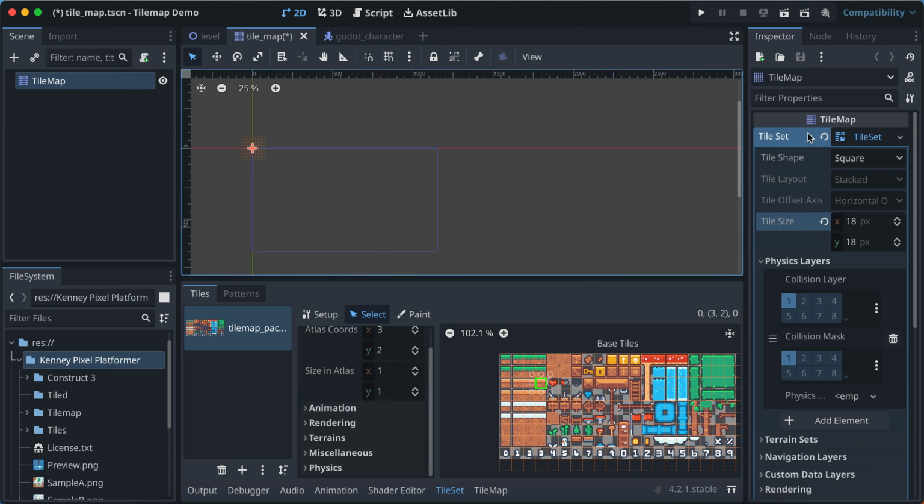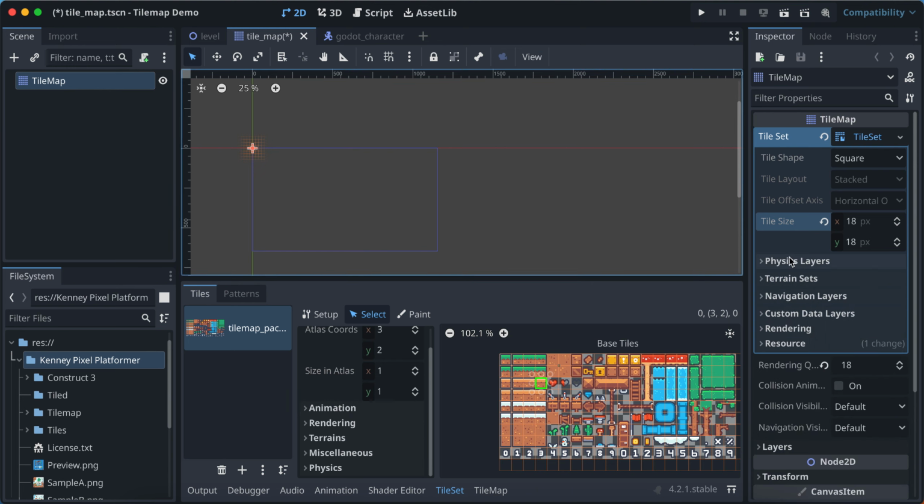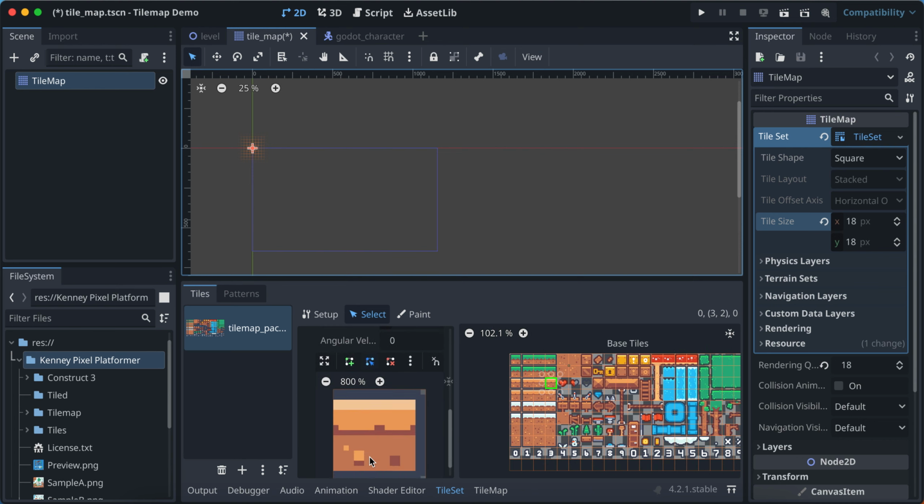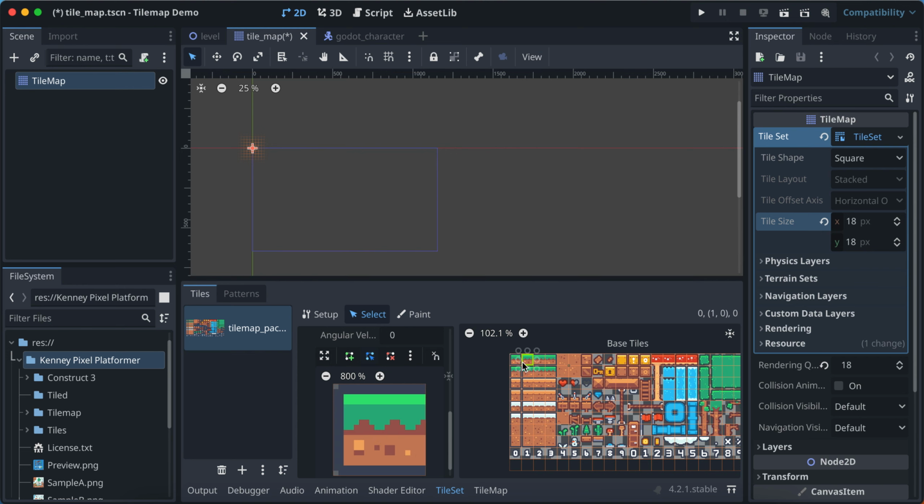Because we added physics in the tile set window over here, we now have a physics section over here. And you can just click it to see what it's going to look like, physics layer 0. You don't have to do any of this stuff, it's not too complicated. But when we click on these, we'll see the rendered picture, and it's possible for you to draw a custom collision shape that, if anything, is colliding inside this zone.